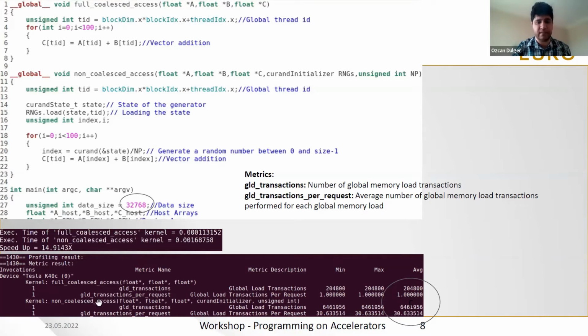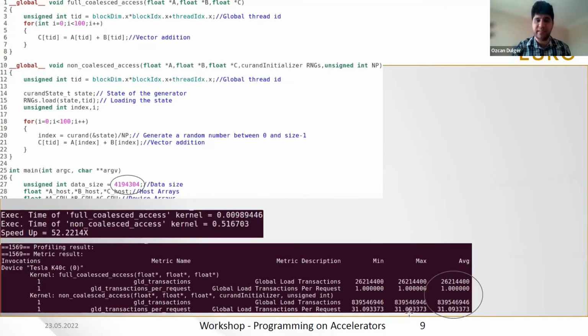For the non-coalesced access, the average of the global load transactions is 30.63. So we can ensure that the warps perform the operation in at most 32 transactions. It cannot exceed 32. For the second run, we set the data size to 2^22.